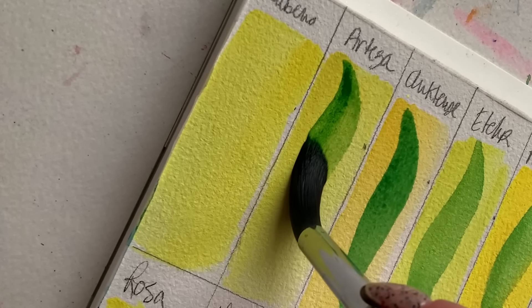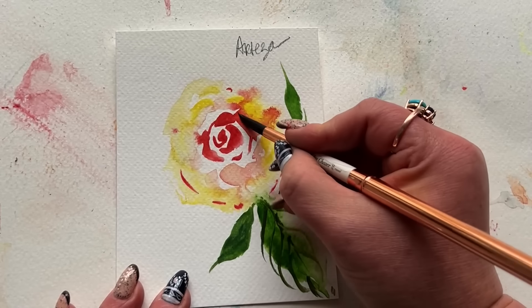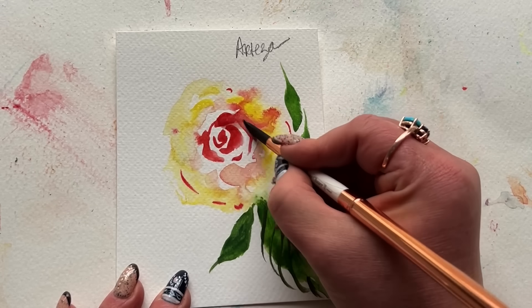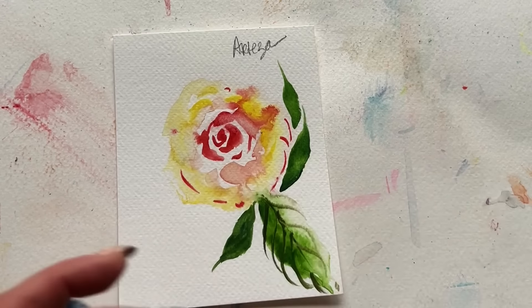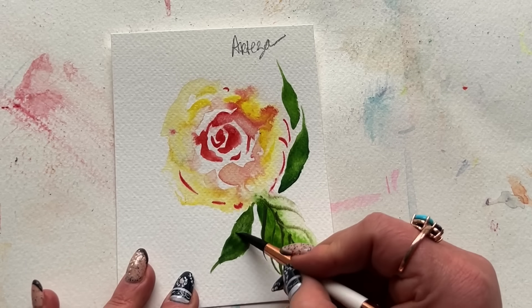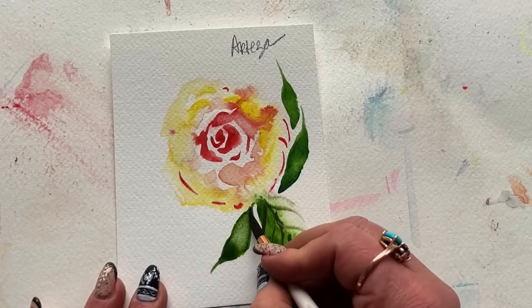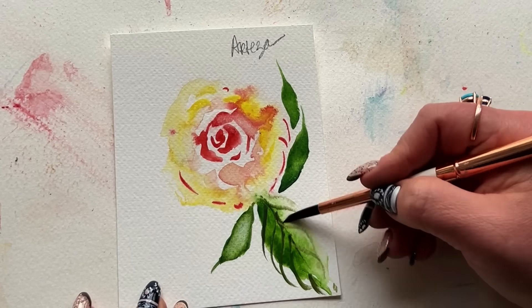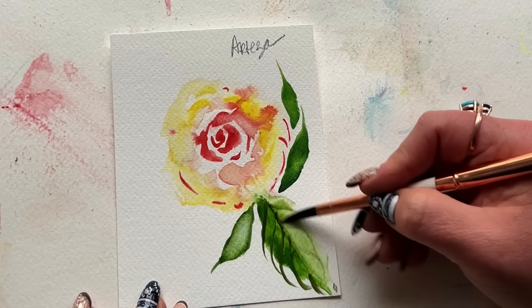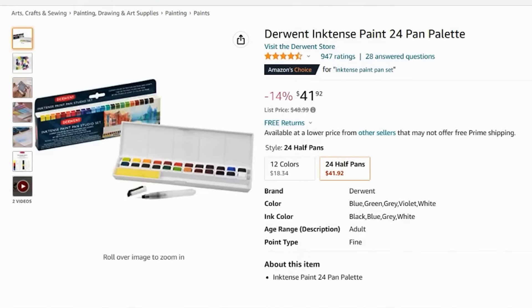My wash test was a little frustrating — I felt like I had to work really hard to get a smooth transition and an even wash. I was eventually able to get it, but it shouldn't have been that difficult. On the glazing front, Arteza actually shocked me and did really well. Even when I applied a heavier green over top of a lighter yellow, I was still able to get that nice distinct glow. Good job Arteza. Overall, for the price I'd prefer a little better quality and a more curated, exciting collection of colors — but Arteza is fine quality except for the dispersion issue. It's great for a classic approach to watercolor and has good reviews and a loyal following.